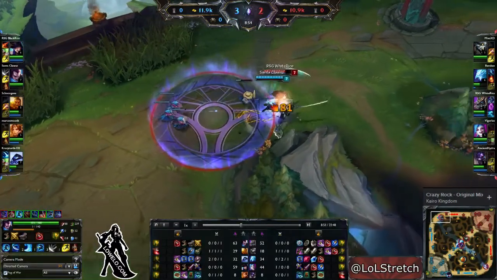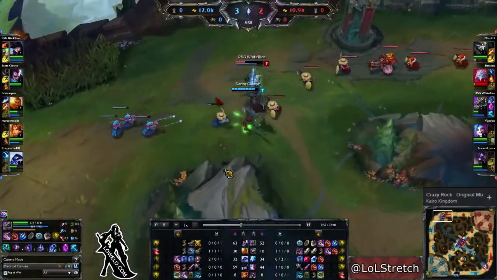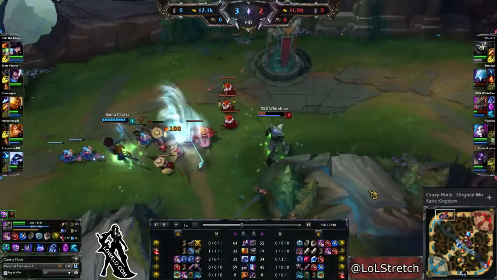Santa Claus goes in top lane on RSG White Rice. That Wither is actually slowing down the amount of uses he can get out of Tempest Steel. He actually goes through with the last breath there and uses it. Takes White Rice very low.